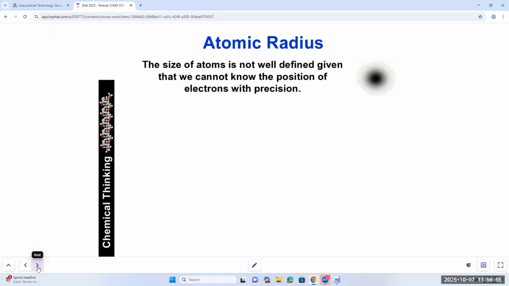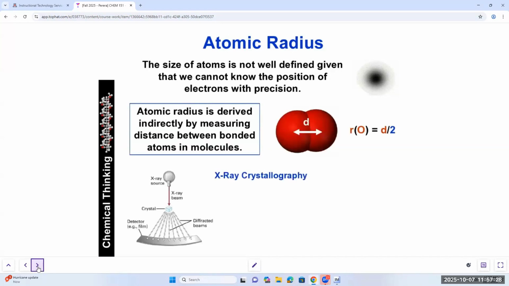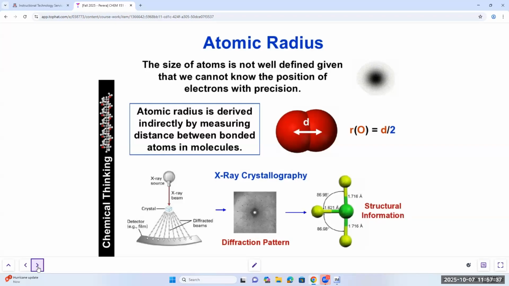If you remember our discussion about the atom, if you compare the atom to a football stadium, the nucleus is like the football at the center of the stadium. The rest of the space is determined by the electron cloud. So keep in mind that it is the electron cloud that determines the size or radius of the atom. We get this information through X-ray crystallography, but that doesn't matter to us because I'm not going to ask you any questions about how X-ray crystallography works.